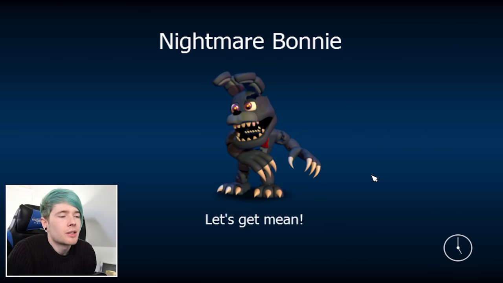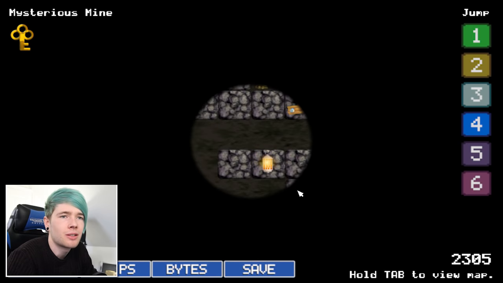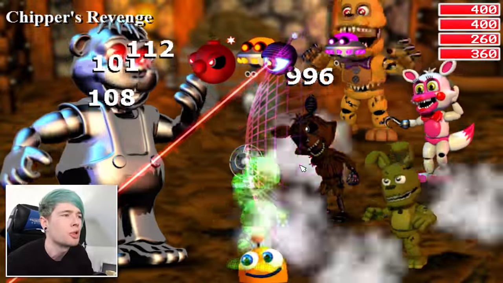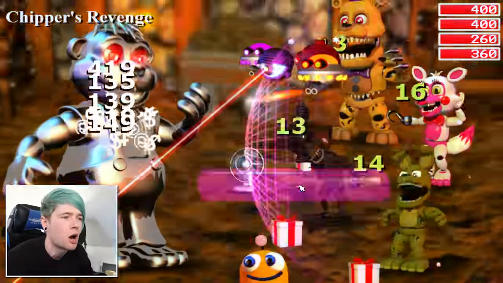Here we go. So the tactic now is to use gift boxes and jump scare over and over again while the bites chip away at his health. That's the tactic. Let's see if it works. Chipper's revenge is here, right? Gift boxes. Just go straight in with the gift boxes. Use the jump scare and kill him. Megabyte. We want to get him onto those other attacks so he doesn't keep killing us in one go.